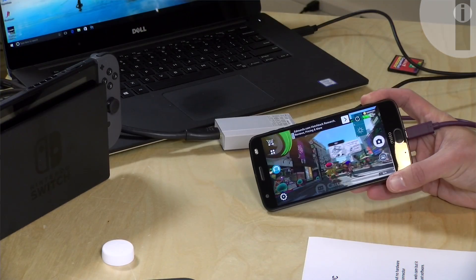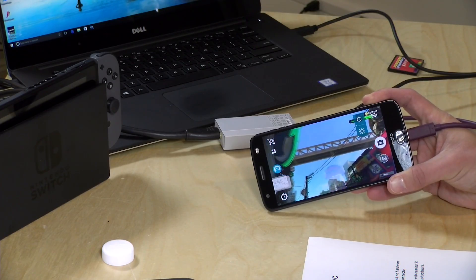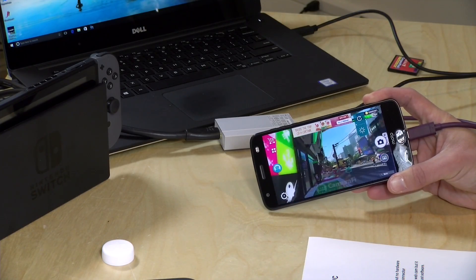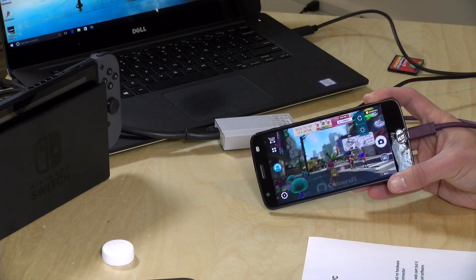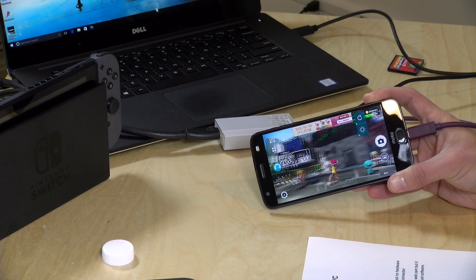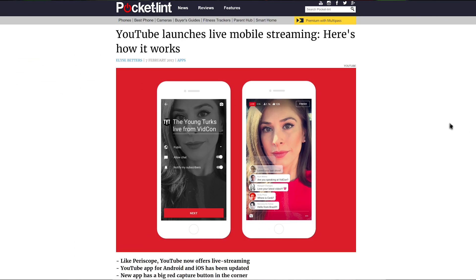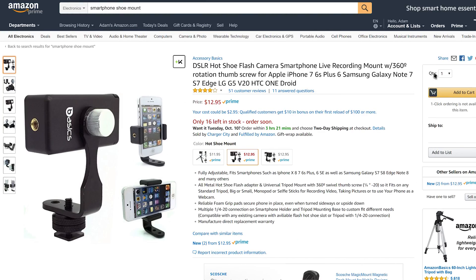but my buddy Lon Seidman and others have tested it, and the Extreme Cap UVC works great to connect to a smartphone and record or stream your camera on the go. This helps eliminate the need for many products such as portable streaming boxes or even field monitors. You can use your phone as a basic monitor, quick external video recorder, or as a full-on broadcast unit since YouTube now supports mobile live streaming. Just get a quick shoe mount to mount your phone to your camera or tripod rig and you're good to go.